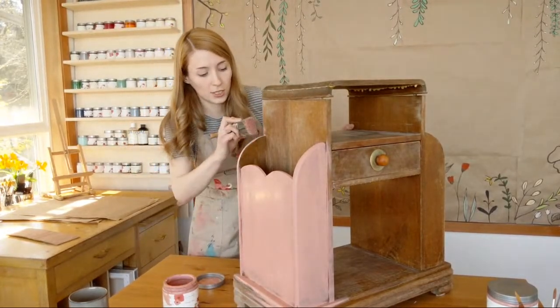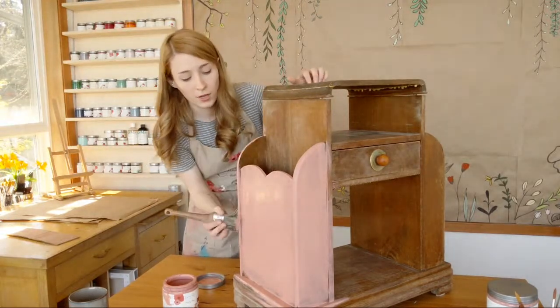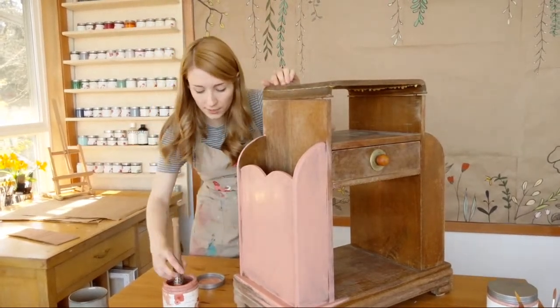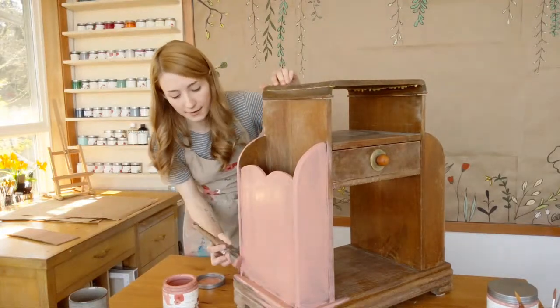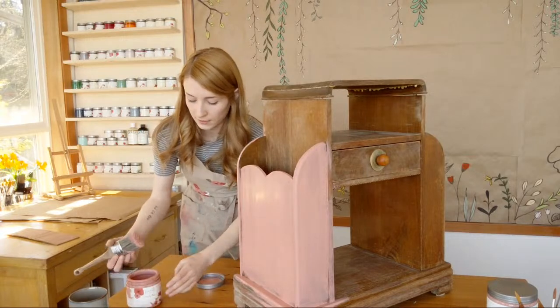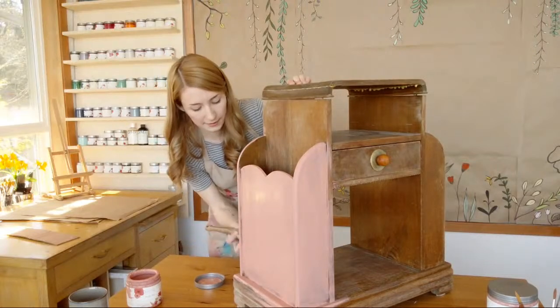So yes, just gave this a little bit of a scuff sand with a 180 grit sanding block. Took off a fine layer of already chipping stain and varnish on here. So now it's nice and smooth. You don't always have to sand or prep much of the pieces you paint, but everything is a little different, so it helps to just make sure it's ready before painting.